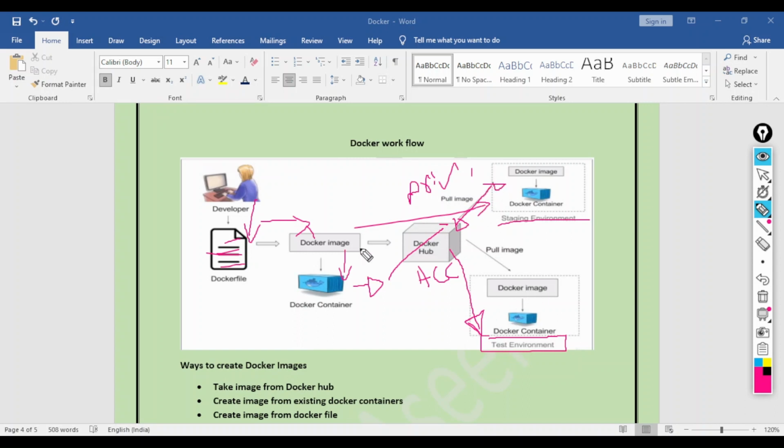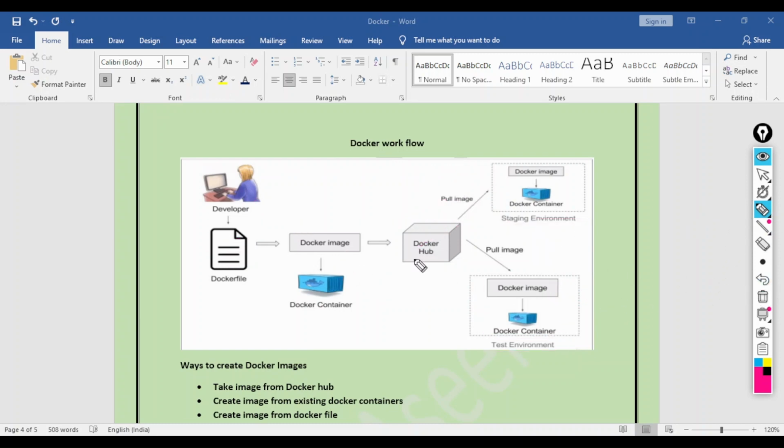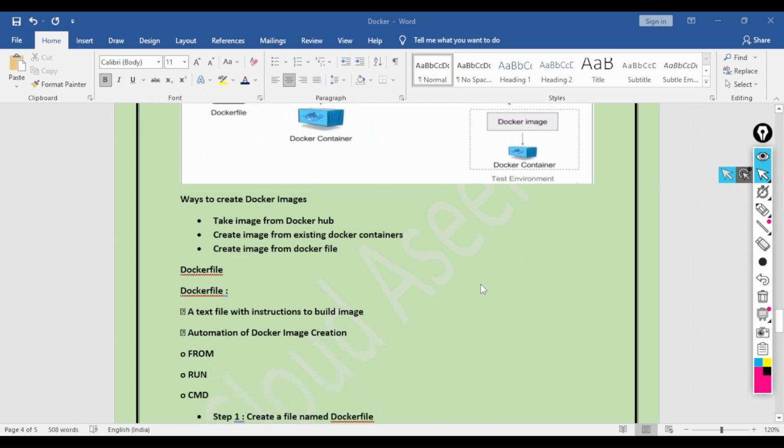So what happens, as I mentioned, we will create one image and store it in our Docker Hub repository. From there you can share it to multiple environments. You can share it to the dev environment, the staging environment, let's say a PPE, right, pre-prod environment. You can even share it with the production environment, based on your organization's flow. This is also clear. Let's go to the next step.